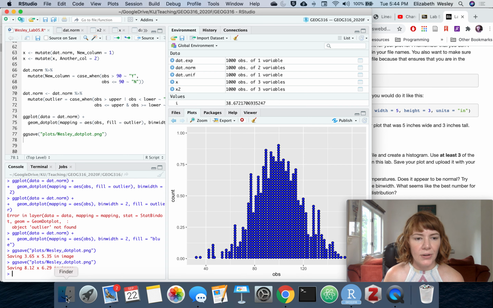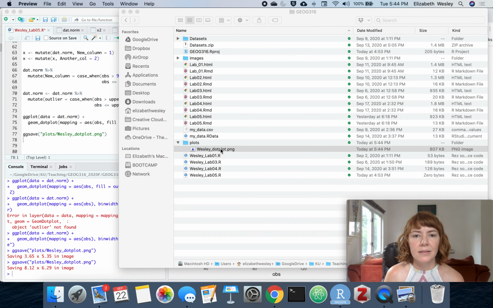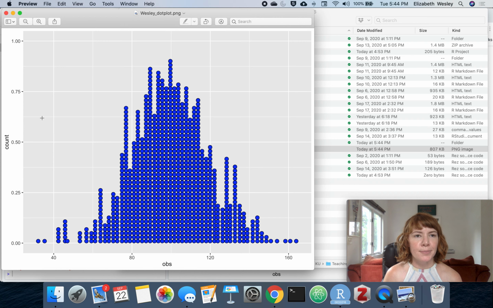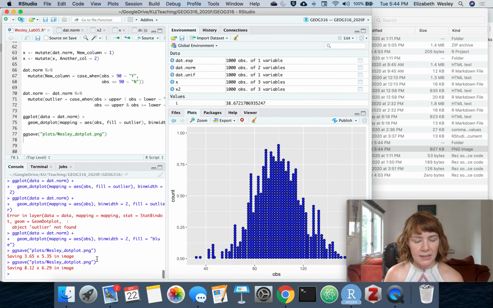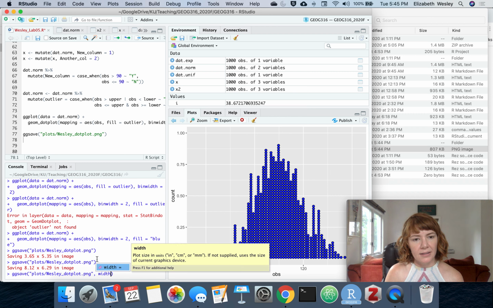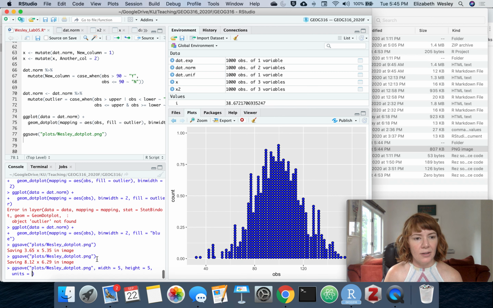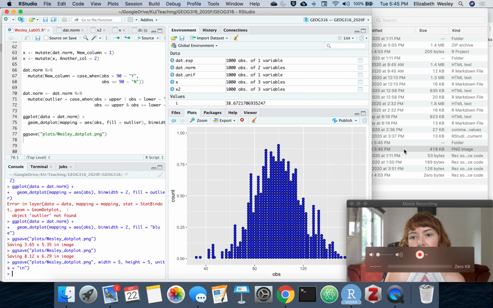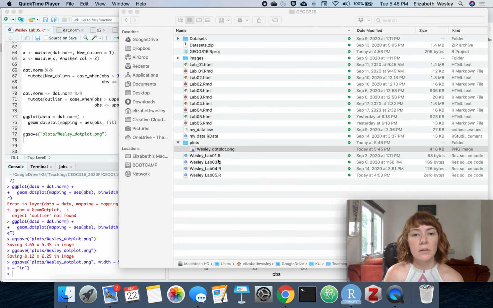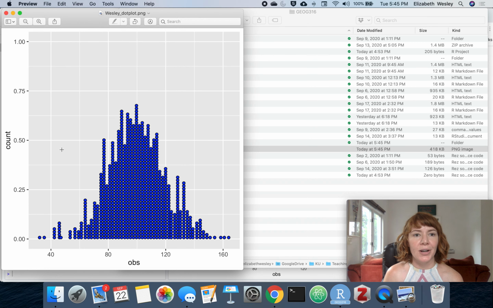You can also, so see, those are much better dimensions. You can also specify in this ggsave function, so we'll add a comma here because we have a new argument. Let's say our width equals 5. Let's say we want it to be square. And the height equals 5. And then you need to tell it the units that you mean. So are we talking 5 centimeters or 5 inches? And we'll say inches, which needs to be in quotes. So we have our path, the width, the height, and the units. And so now we have our square plot.